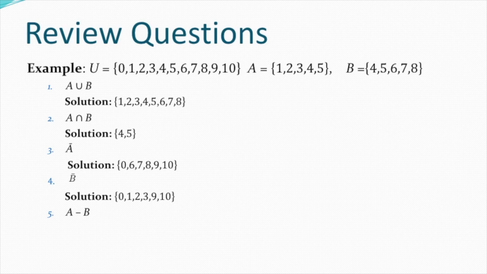Now, what do we mean by the difference between A and B? What is the difference between A and B? Now, with the difference, we are looking for an element which is in A but not in B. Not the common factor, the opposite of the common factor. So here we are looking for the values which are 1, 2, 3. 1 exists in A, but it does not exist in B. 2 exists in A, but it's not an element of B. 3 is an element of A, but it's not an element of B, and so on.